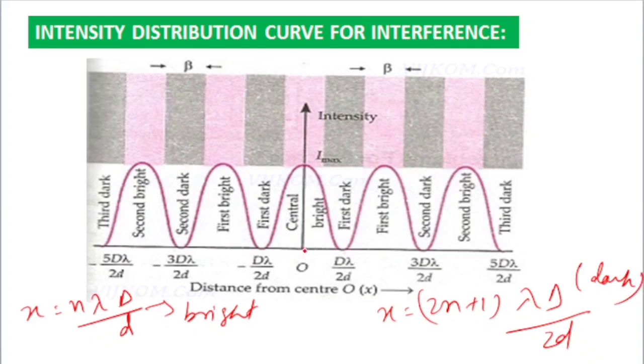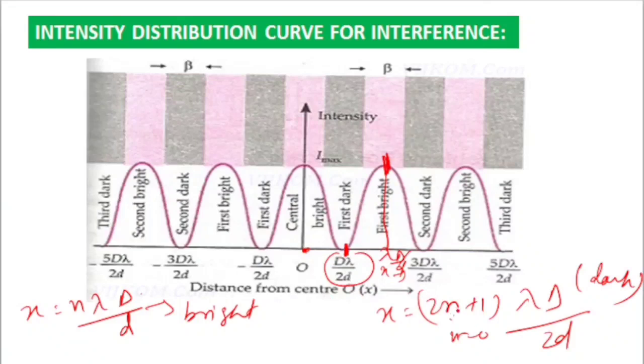Now at the center, distance from center fringe, x is 0, this is x. When x is 0, central fringe is there. When you put n equal to 1, it becomes lambda capital D by small d. So at this point, first bright fringe is there. And when n is 0, it becomes lambda capital D by 2d. This is first minima, and this one is first maxima, lambda capital D by small d. And between this central maxima and first maxima, first minima is there.